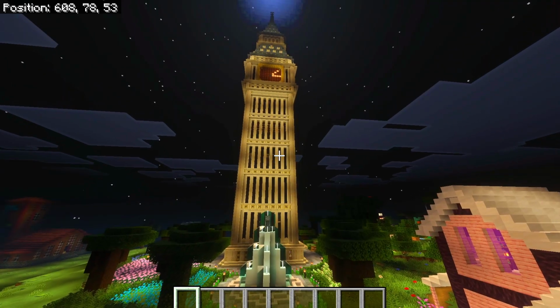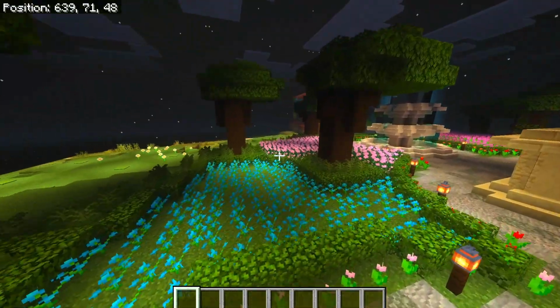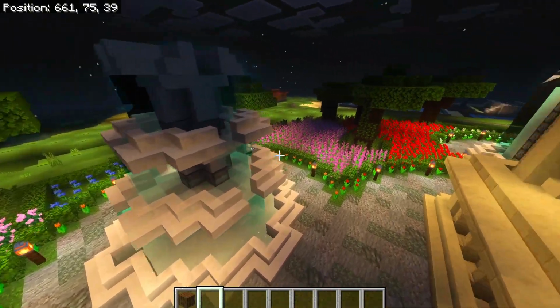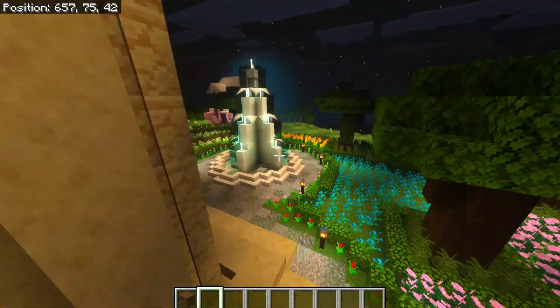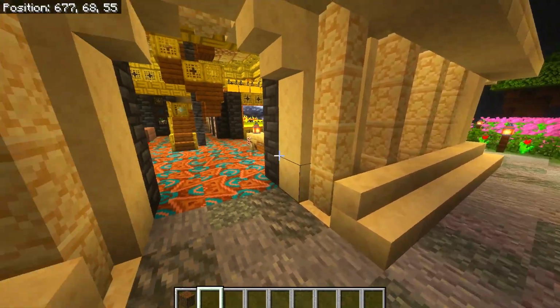Okay, so let's go ahead and start at the bottom of this giant tower here. And as you can see, we got a whole bunch of dark oak trees here with some flowers around them. And then I actually have tutorials for both of these fountains, actually. And another thing you might notice is they all have redstone on them.